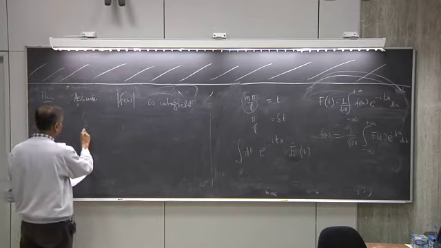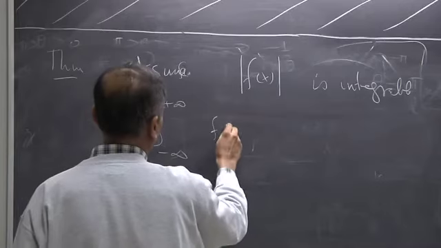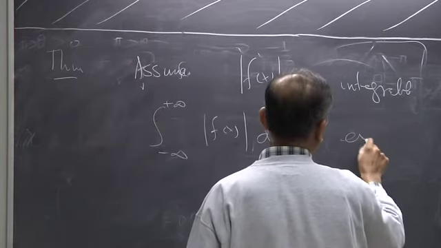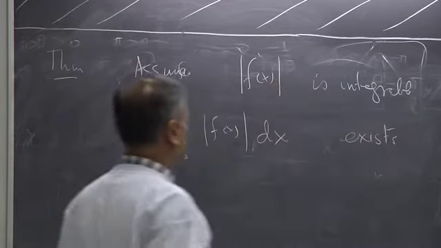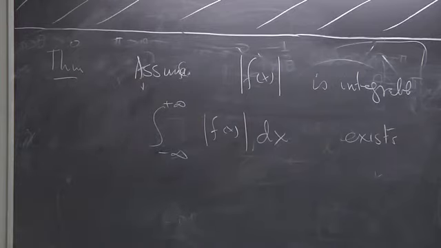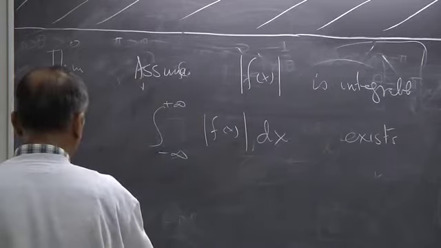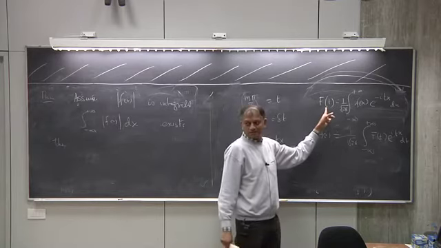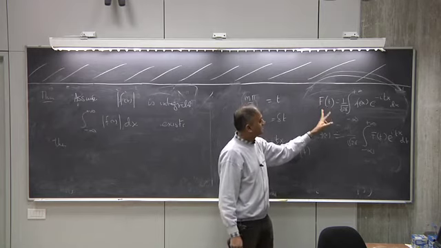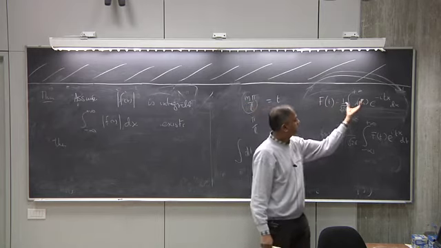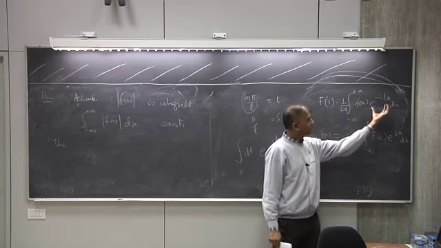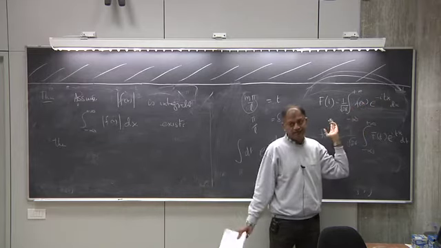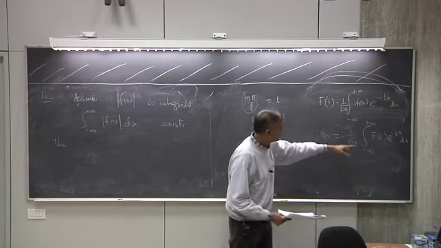So let's just explicitly write down: it exists, which means it is less than infinity. Then of course ft exists, right? Because I can take the norm of that, and it is going to be less than or equal to the integral of the norm of this, but the norm of the phase is 1, so it's just the norm of f, which we are saying exists. So ft exists. But now the question is, what about this here?